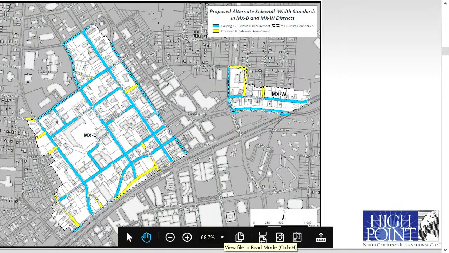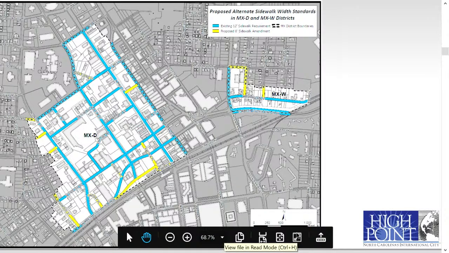Yeah, so if I'm proposing to develop a property in the Main Street or in the mixed-use district, and I only have a 4-foot sidewalk, but I'm putting in a new building, I have a site plan, I would be required to expand that sidewalk to 12 feet. We're not saying that you have to go and dig up your sidewalk now and add 8 feet if you've only got a 4-foot sidewalk.